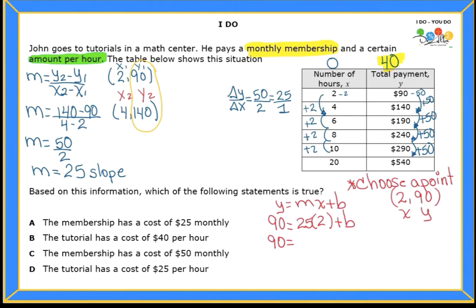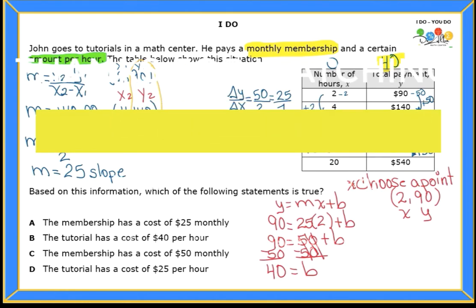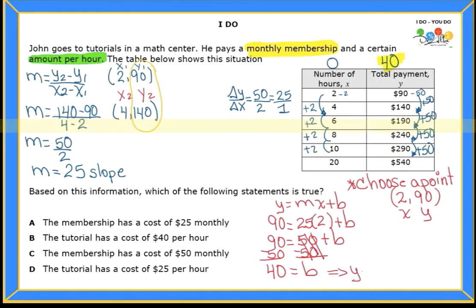So let's continue. What's 25 times 2? It's a 50 plus B. Very good. So let's go ahead and take away 50 on both sides. Because remember, you want to leave B by itself. Whatever you do on one side, do it to the other side. So this cancels out the 50 and it leaves the letter B or my B by itself. 90 minus 50 is 40. So what does that mean? It means that B is 40. And if you remember, this is the same as your Y-intercept.